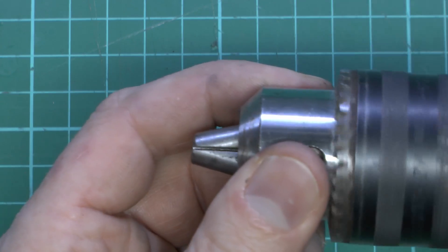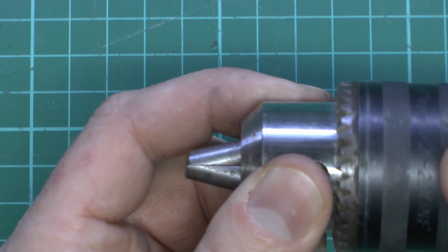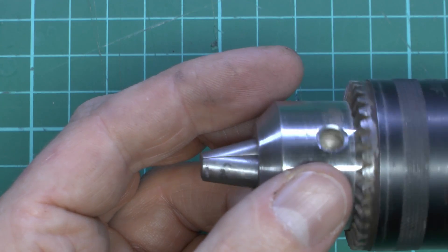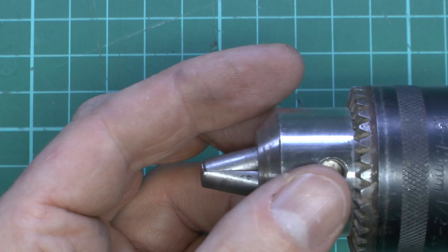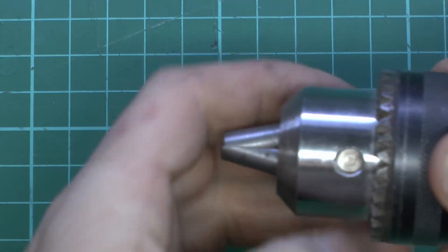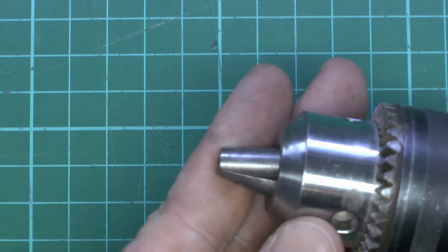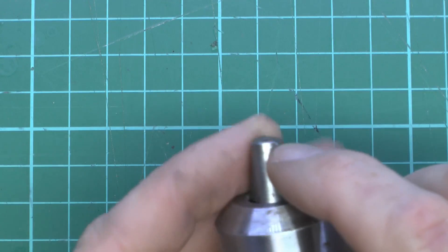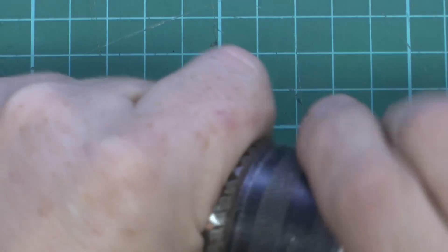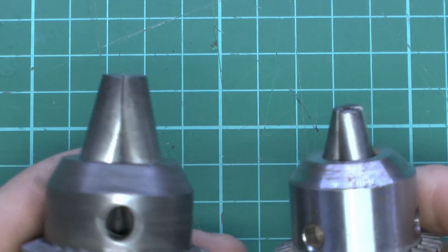Now here's the cheap chuck for comparison — opening and closing. As those jaws are just closing together, this one is still quite loose at this stage, yet we're already closed on all three sides. Tightening that down with a certain amount of force, there's no gap on any of the three sides. This is certainly not perfect by any means — if you look at the end there's actually some misalignment between the two end bits — but this only cost about £10 a couple of years ago and has been knocking around in a toolbox ever since. Even this is hugely better than the supposedly high-quality Jacobs chuck.